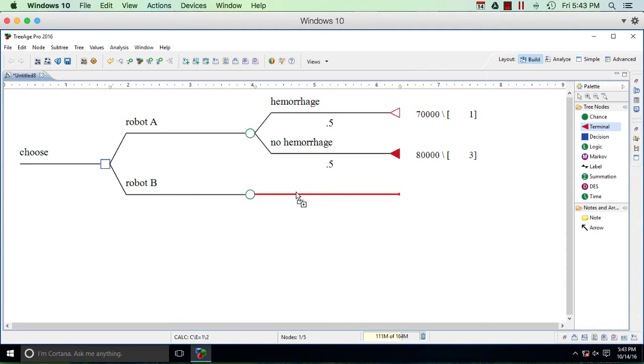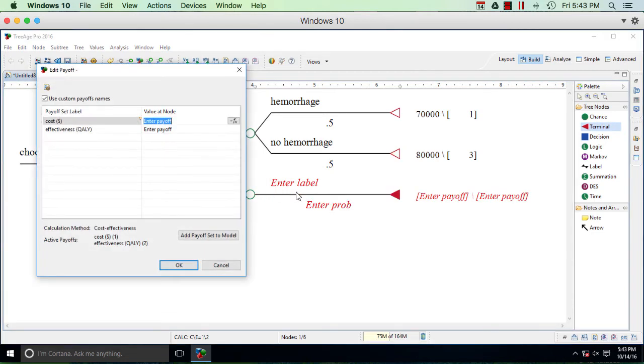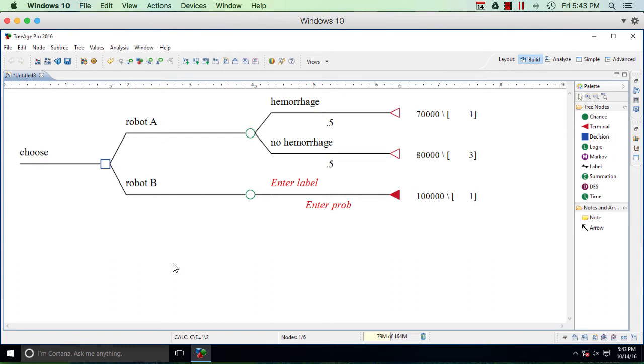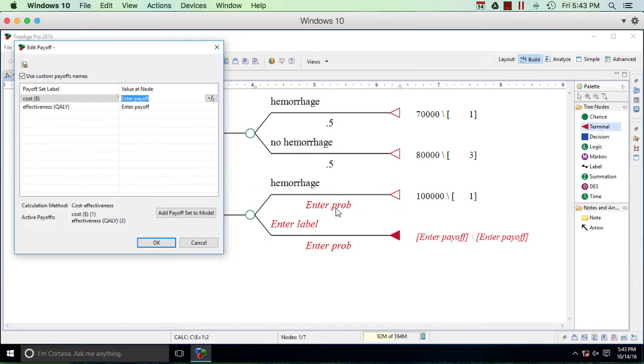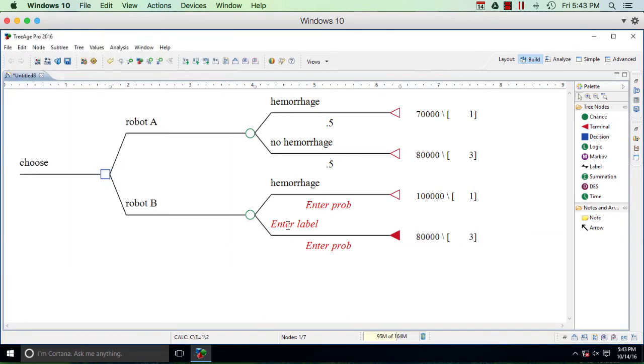And in my other slide by hand, you could see how that top branch for robot A will just be a weighted average between those costs and the qualities for hemorrhage and no hemorrhage, because those probability weights are equal. They're both 0.5. And then you can see robot B, similarly, there's some probability of hemorrhage associated with choosing robot B, and then some probability that there's no hemorrhage. So you've got these 4 different terminals, these 4 red triangles, choosing between 2 robots, and then for each robot, some chance there's a hemorrhage and some chance there's no hemorrhage.